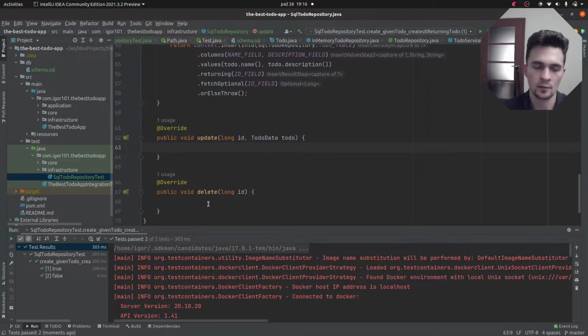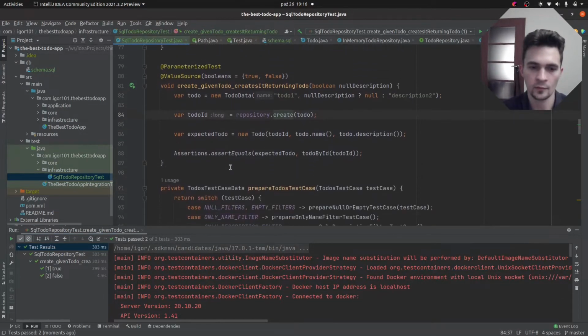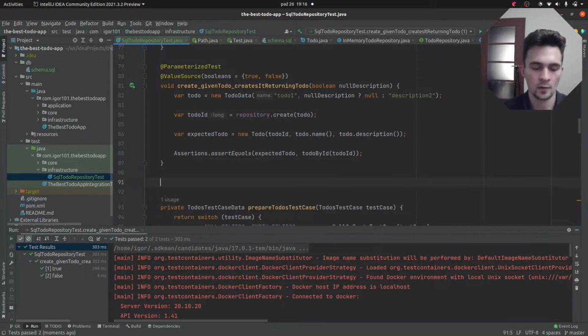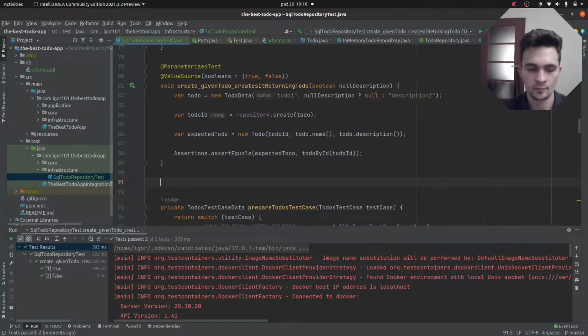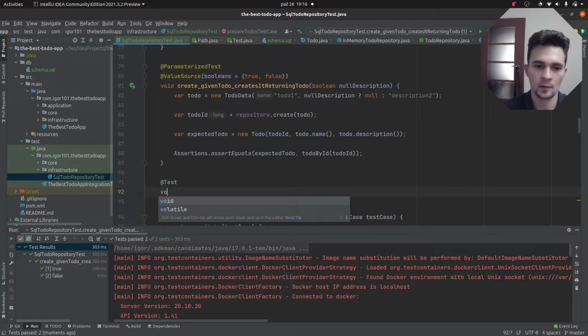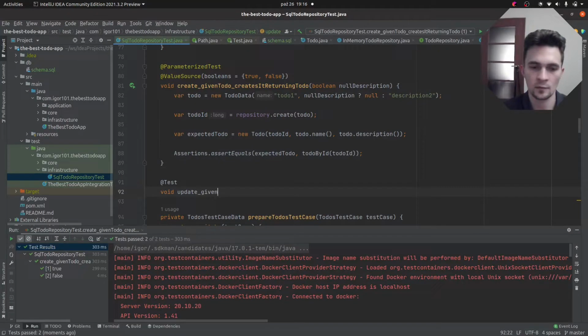Okay, update. Let's start with the tests. So what cases do we want to have here, guys? Simplest one, update given non-existing TODO does nothing.